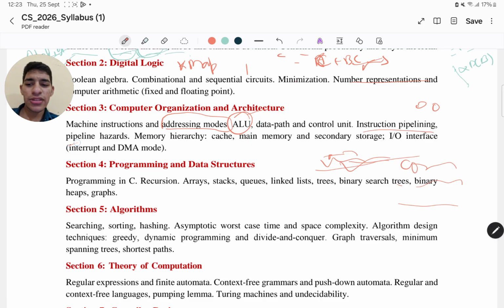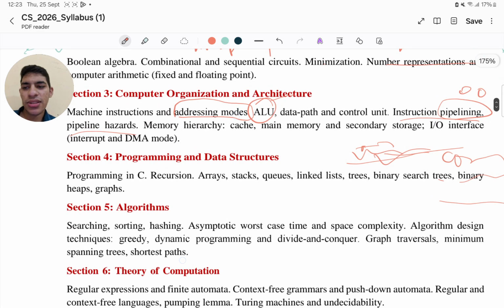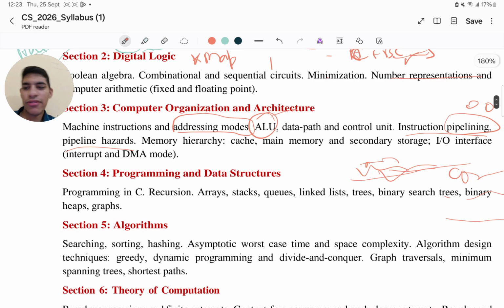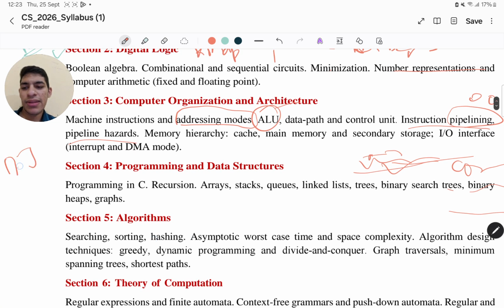Okay, then you have the instruction pipeline hazards. Pipelining is a very famous and hot topic among these questions. So how will the questions come from pipelining? You will be given a particular set of pipeline stages and non-pipeline instructions. Okay, so you will be asked that instruction A needs to be performed to do a particular function, then B also needs to perform C and D and so on, right?